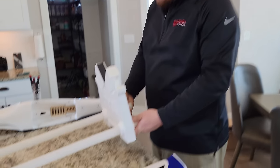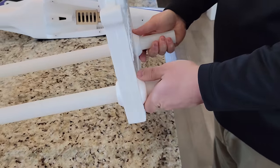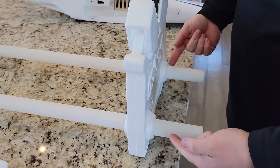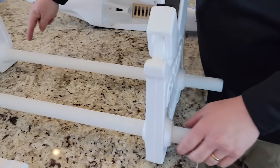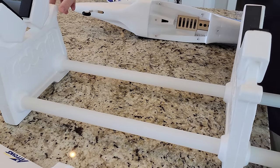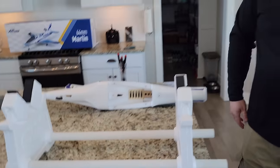You see how hard this is to adjust? See what I'm doing? That does not instill confidence in me that this is going to survive. So I just don't do it. And then you see how it's out of alignment now? So what you have to do is kind of twist it until it is in alignment and then it stays still. It's not that it can't be adjusted. It's that I don't want to put lubricant on my shaft in front of you all, okay?